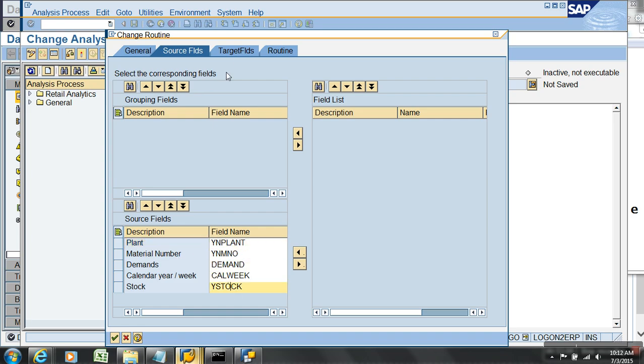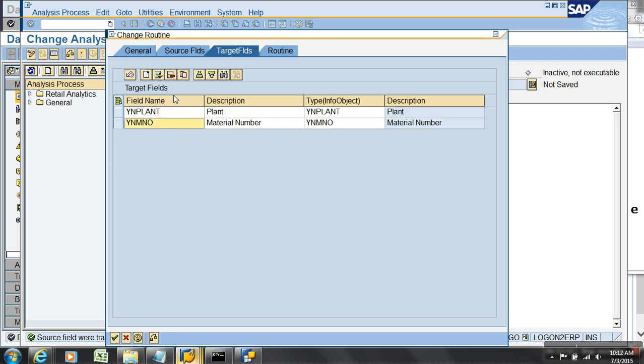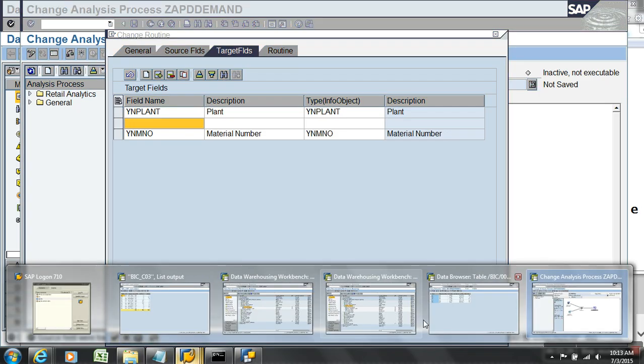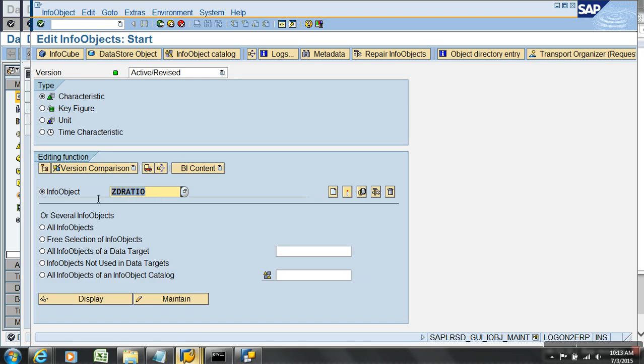Okay. Target table. You need all of these in the target. By default it takes everything. Sequence is okay, right? What do you want? YD, what is ZD ratio?